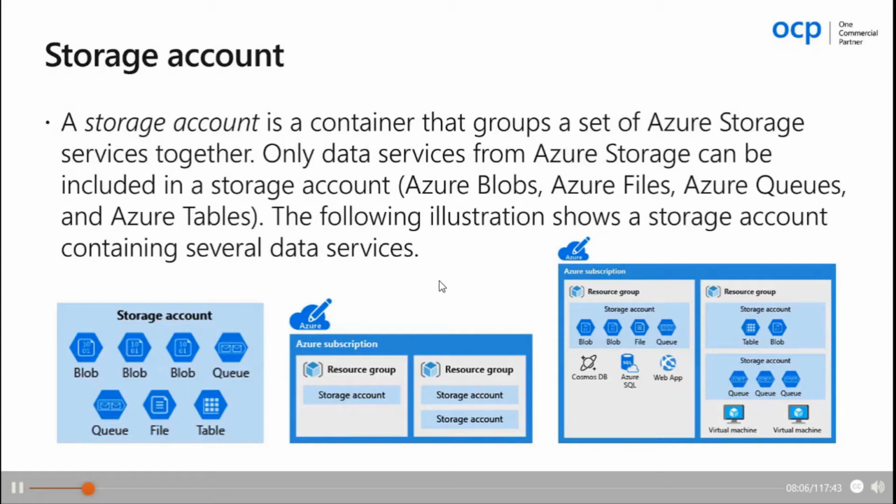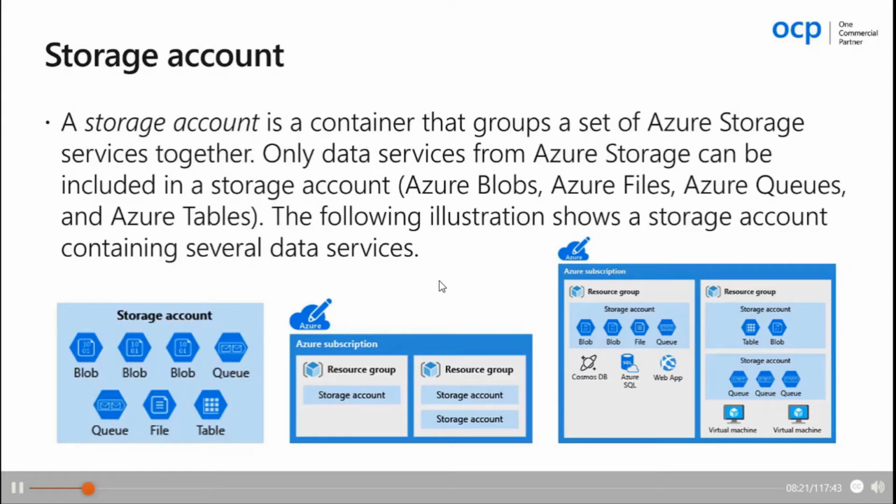Of course, you have to build your code in a way that you can interact with those 4 storage accounts to store all the data for your application.